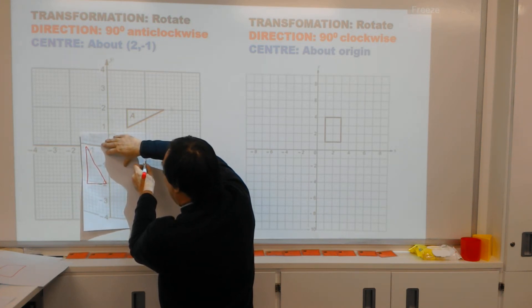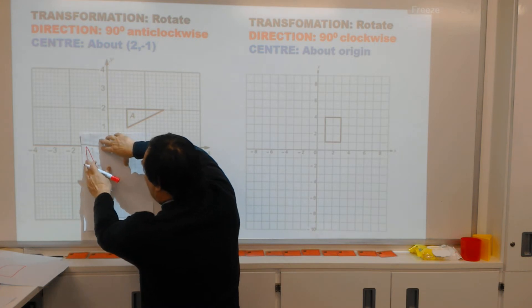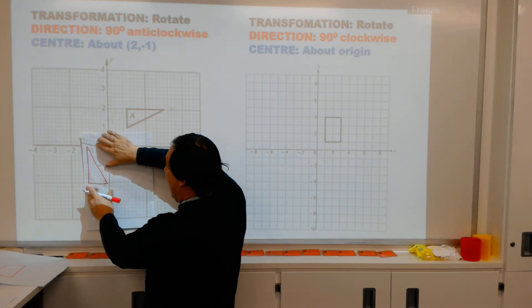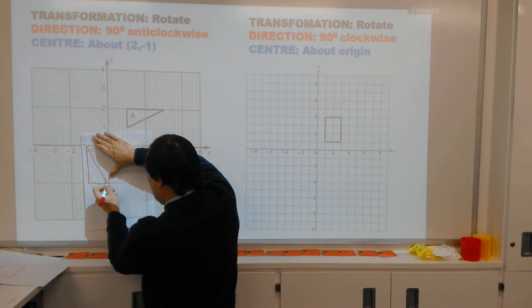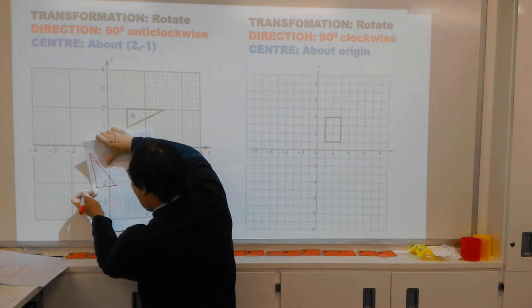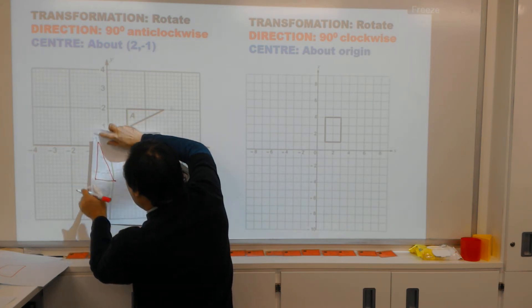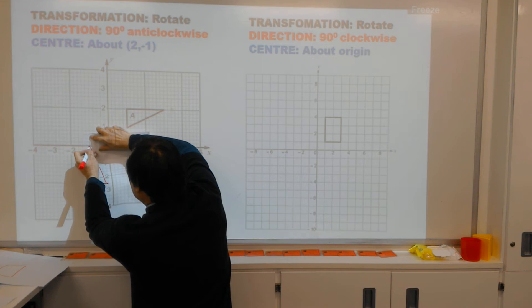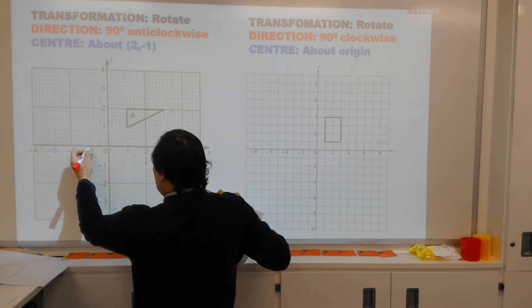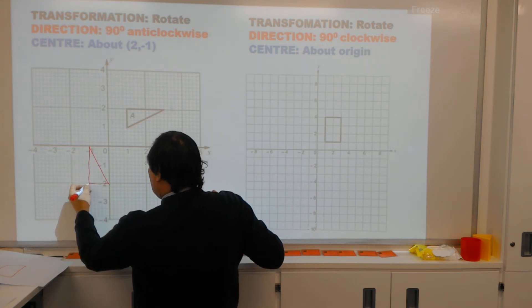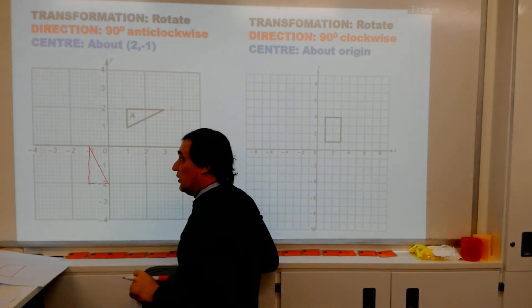OK. And then what you'll see is the triangle will move to its new rotated position. So we've gone a quarter turn anticlockwise. So you can either mark heavily here where the points are going to be. See, they've come through. And then we'll mark that top point as well. And then that will give you the opportunity to draw the new triangle in its rotated position.